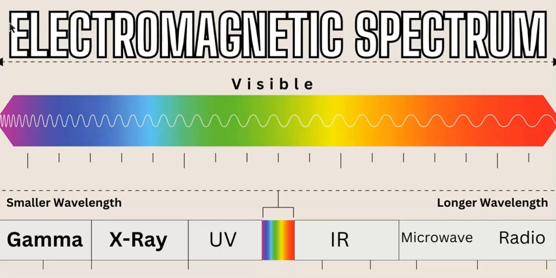That's what gives us heat, basically. It's thermal energy. This is beyond the red spectrum, so it's longer and bigger than the red color. Then we have microwave energy, which is honestly a college kid's best friend. And then we have the longest wavelength, which is radio waves. So all of these are packaged in a photon that comes out from the sun and interacts with the Earth's atmosphere and the Earth's surface.